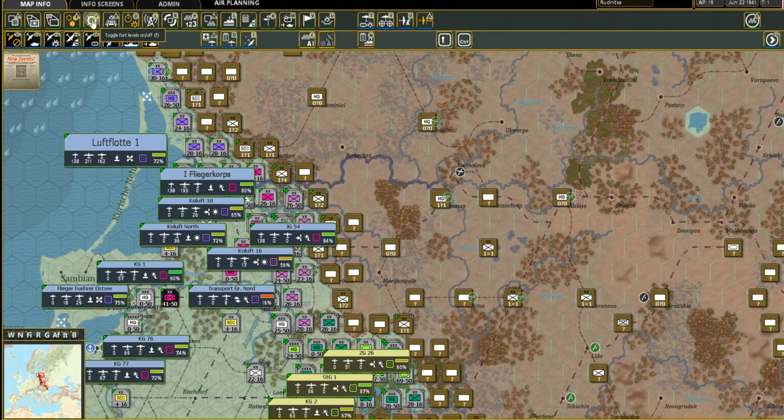What's the next one here? This is fort level, and let's toggle that on. And you see these twos pop up here. What are those? Well, every hex has a quote unquote fort level, and it's really the defensiveness of that hex. Now, some hexes have a natural defense level. But also, if a combat unit sits in a hex or is at a hex at the end of a turn, it builds man-made fortifications there over that week, that it's in that hex, since every turn is a week.